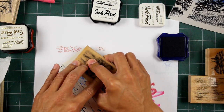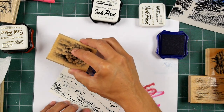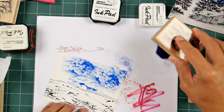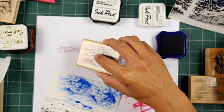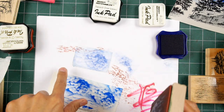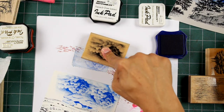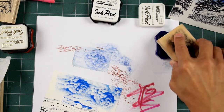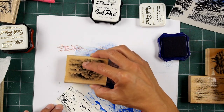Be sure and re-ink in between impressions. Just light, even pressure. When I use this cloud, I usually put my finger in the middle here. Not that this is a video on sky, but I don't want these edges to be so pronounced, right? So I just go like this, with central pressure. You can do that on an acrylic block or wood, however you have this mounted.